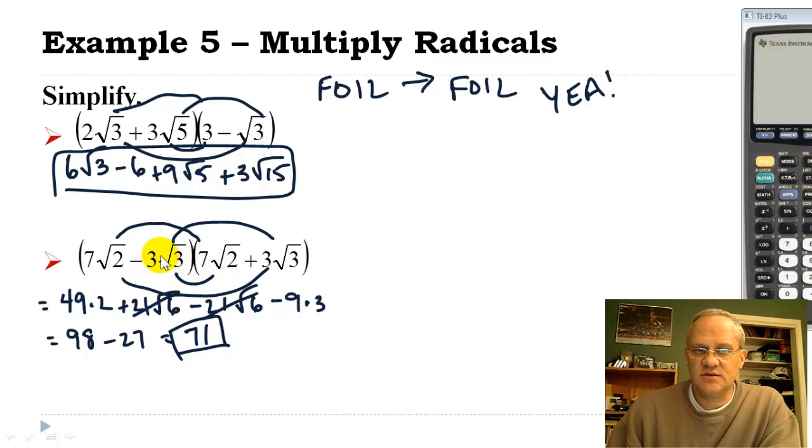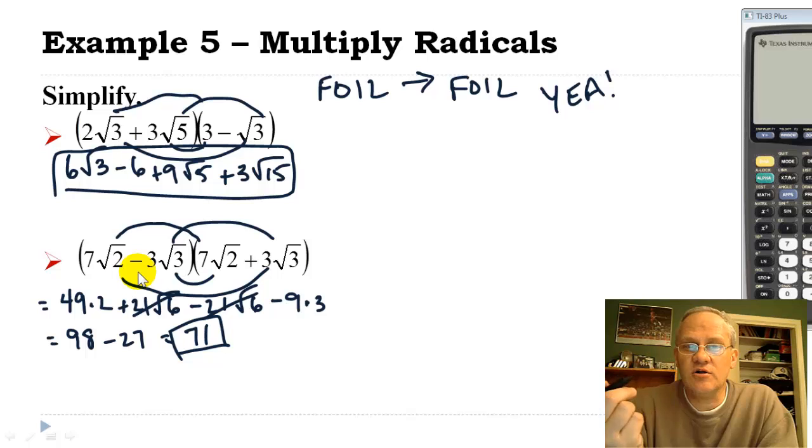This is the key thing. What you just saw happen here. This is the key thing in our last problem here. But take a look at this before I change the slide. Look at these two things. They've multiplied together and got rid of all your radicals. Look at them. 7 square root of 2, 7 square root of 2. 3 square root of 3, 3 square root of 3. The only difference is what? Plus and minus.